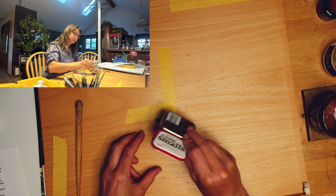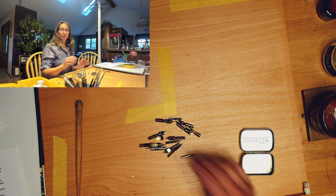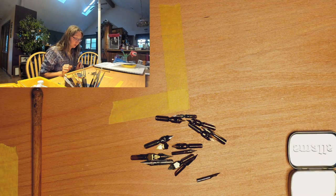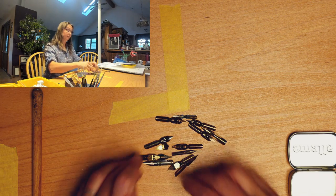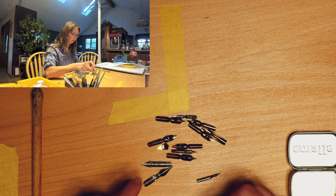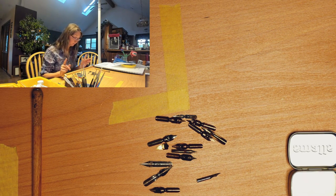For your dip pens, there are a zillion different nibs out there. I am not the one to ask about nibs. I use Mitchell for the most part. William Mitchell, there we go. Which incidentally was also the name of one of my teachers in college. So there's a fun fact.